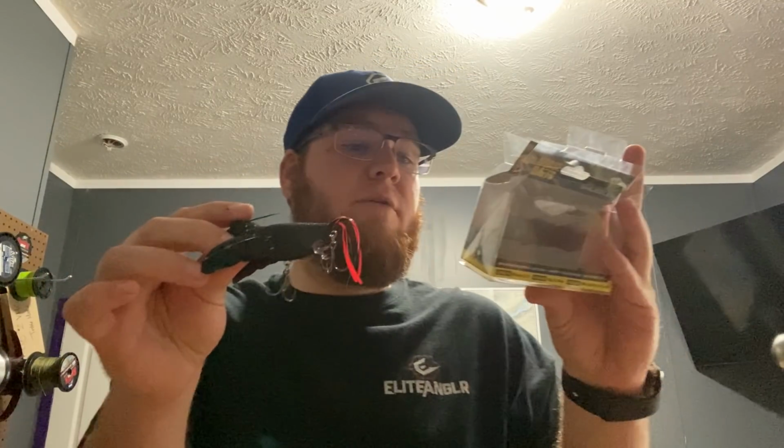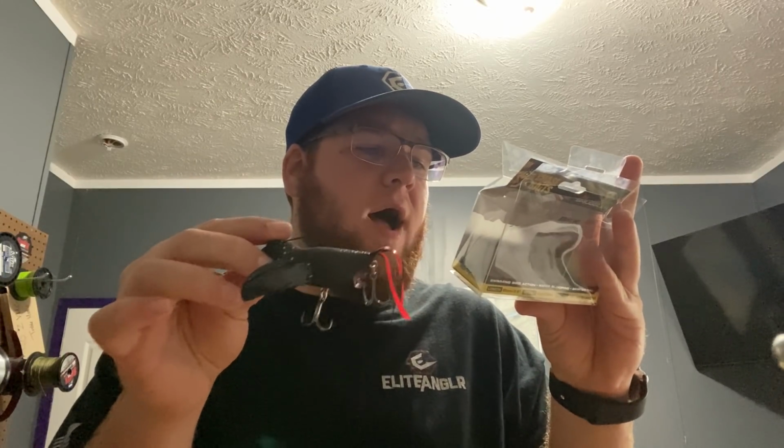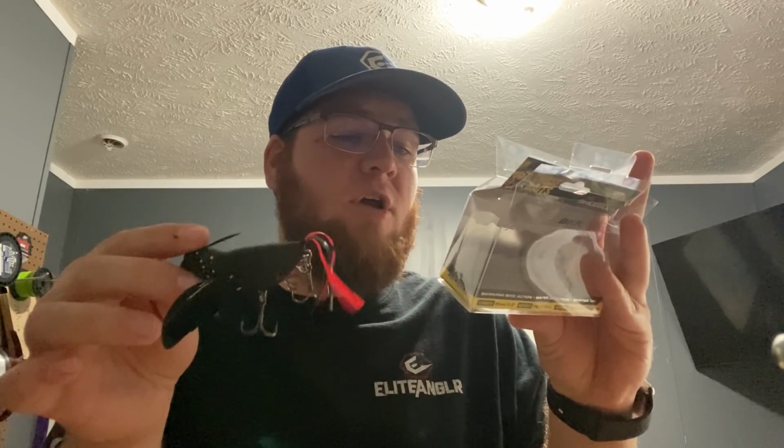I'm trying to see over here if they recommend a continuous slow retrieve or varying speeds with intermittent pauses to kind of give it more of a fleeing action. And that's the cool thing about their boxes. It does tell you what they recommend and how to fish and whatnot. I'm a big fan of going out and just winging it and figuring it out on my own. But I do like to at least know a little bit about the baits.